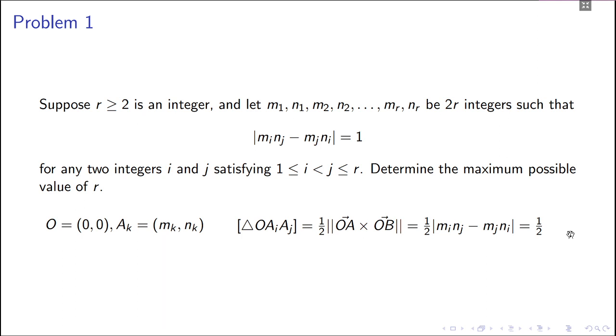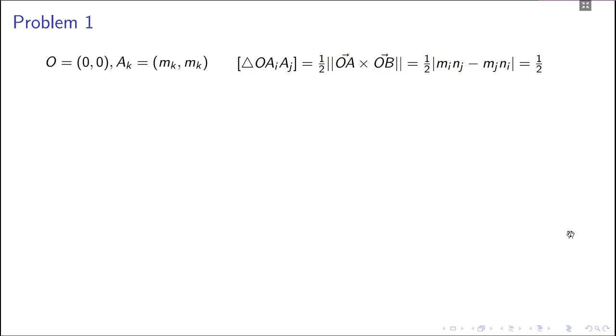So basically what we are looking at is a lot of triangles which have the same area. Now let's see what to do. This is given. I fix the first vertex as A1, and the second one I just vary: A2, A3, A4, and so on. The area of all of these is half. So what does it mean geometrically? These are all triangles which have a common side OA1, and all of them have the same area. So where can these other vertices, A3, A4, A5, and so on, lie?